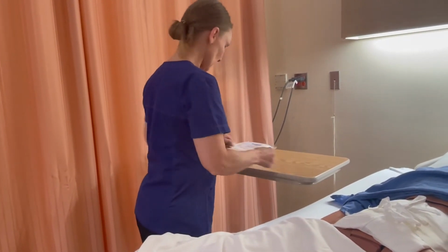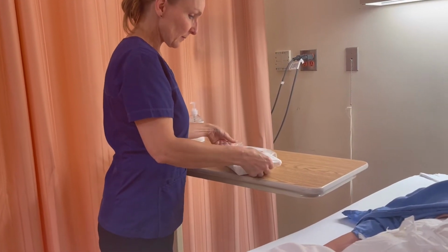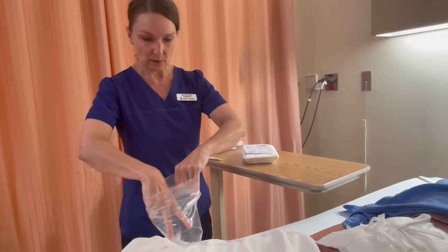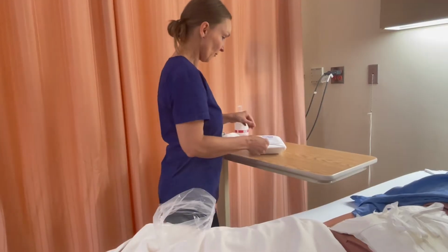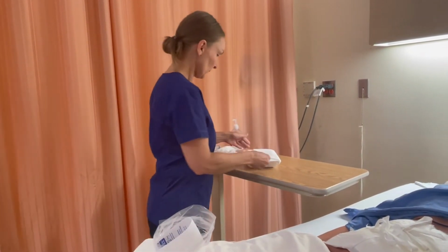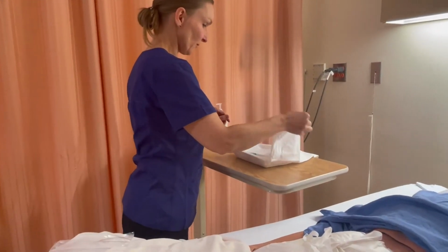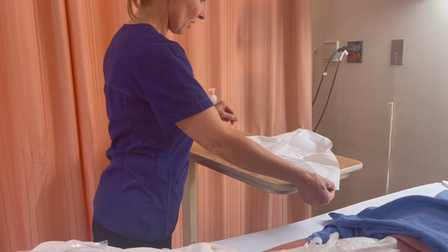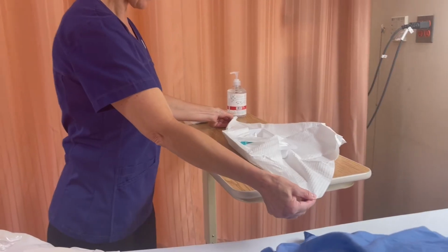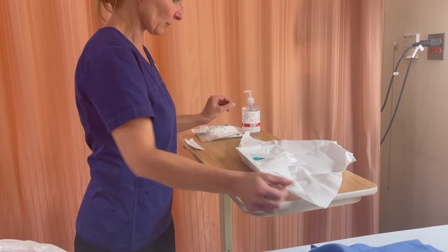I've got my measuring tape here. Sometimes there's no garbage bag in the kit, so I'll just set out a garbage bag here and hopefully we'll have another one inside. Begin by opening my wound care tray and create my sterile field. Often what you need to do is let this fabric, this paper, kind of stretch out because it always wants to flip back on you.